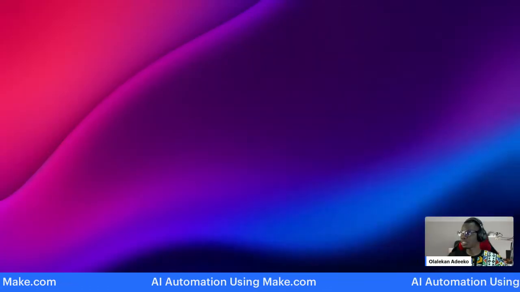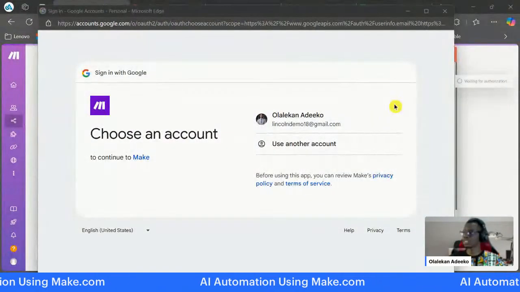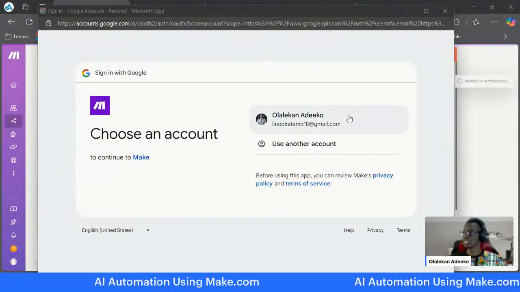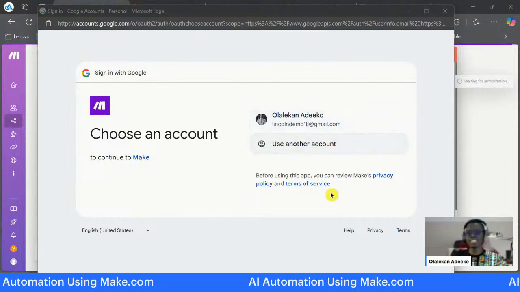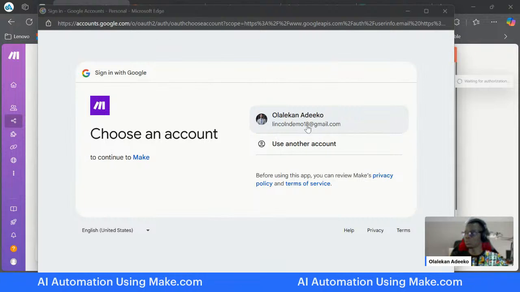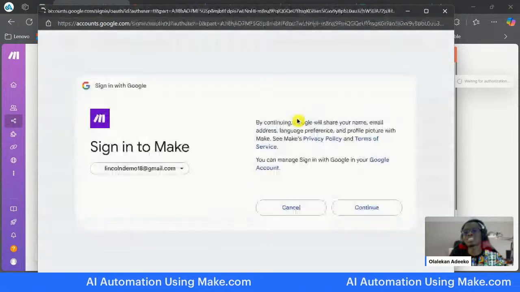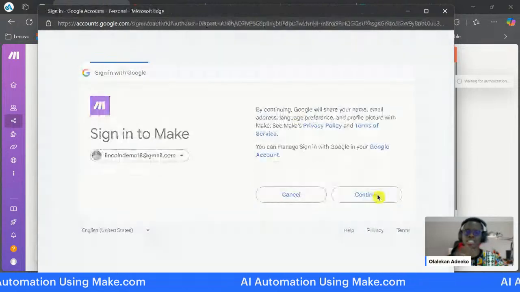So when you click on your Google Mail, it will ask you to sign in. So you can sign into your accounts. Yes, my screen is up again. So I want to believe you can see my screen now. You can see everything now. Okay. So after clicking on sign in to Google, it brought this up because I've signed in already. So it picked up my Gmail account. Then I want to connect it and say continue.